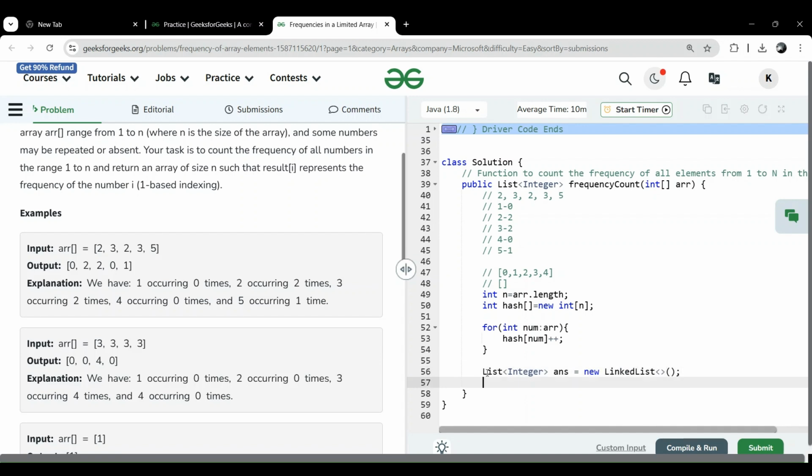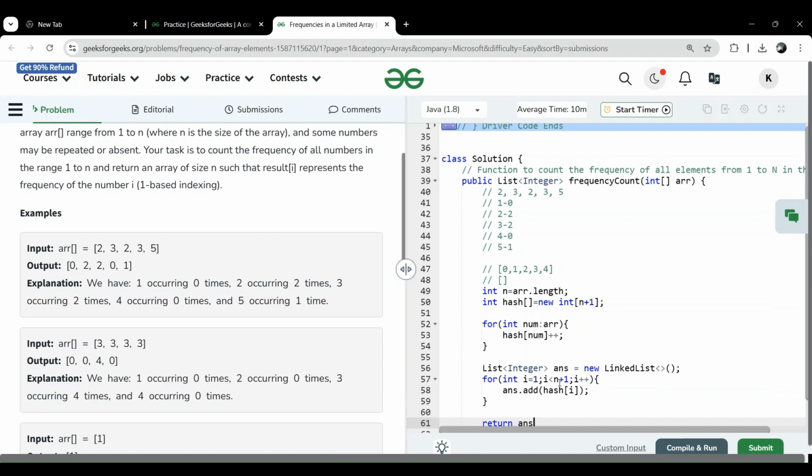Okay, and now we will traverse with I is equal to 1, from 1, I less than n, I plus plus. Wait, we made one mistake, here it should be n plus 1, and here also n plus 1, and we will do answer dot add hash of I. That is it. We will return the answer.